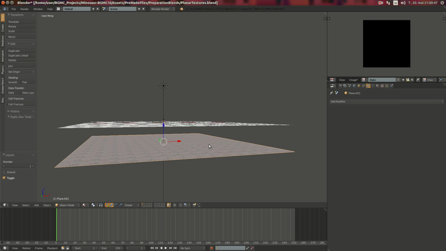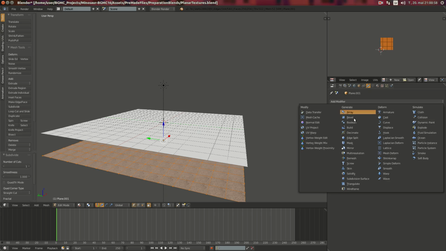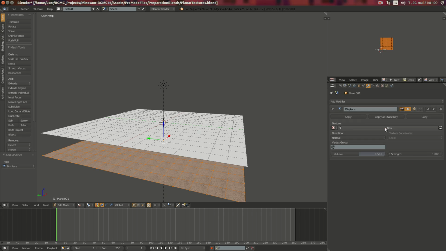Okay, now we should also edit the bottom plane. Subdivide it a few times, return. And add displace modifier.